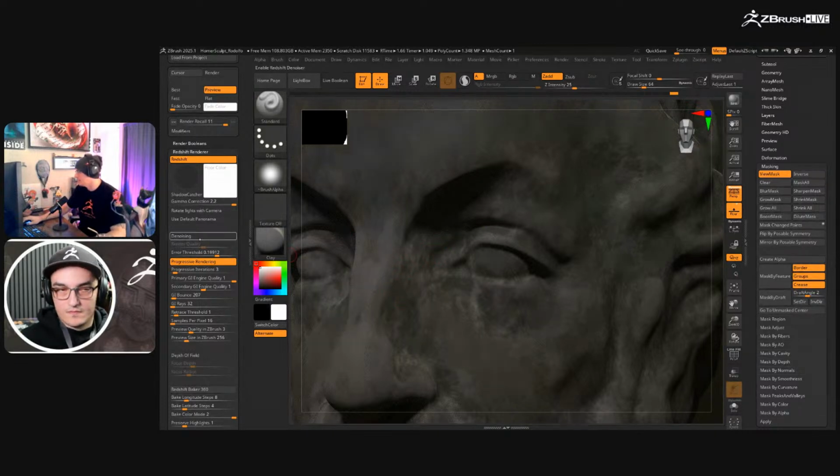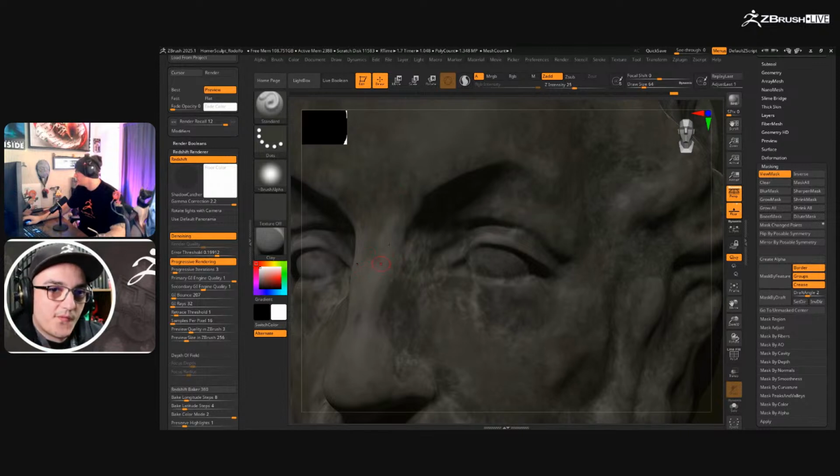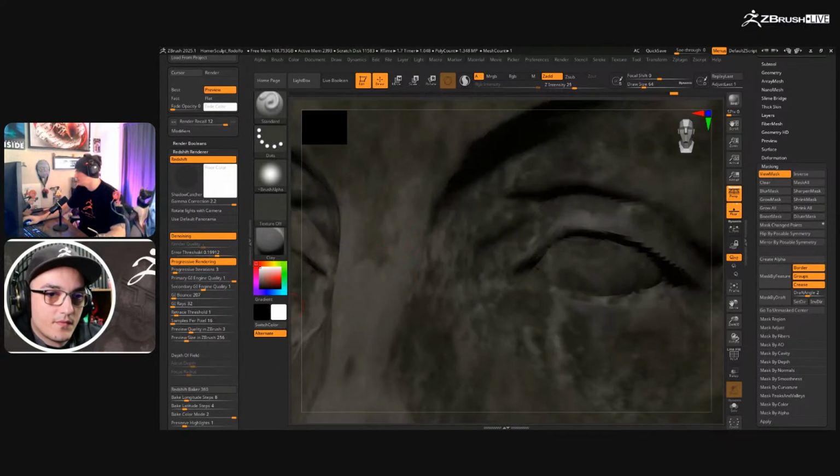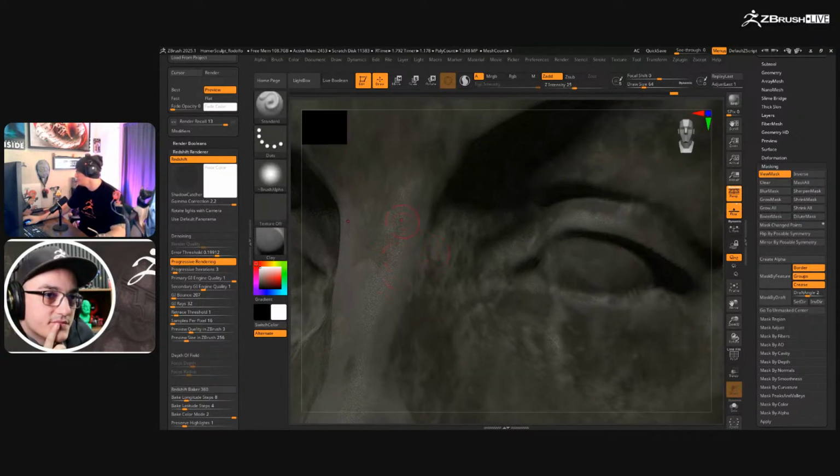So at this point now, if I turn on denoising and then re-render this, you can see that now all of that noise went away. So I'm going to zoom right back into this nose because that's where I'm noticing it the most. I'm going to turn off denoising. So you can see right there, there's a ton of noise information there.